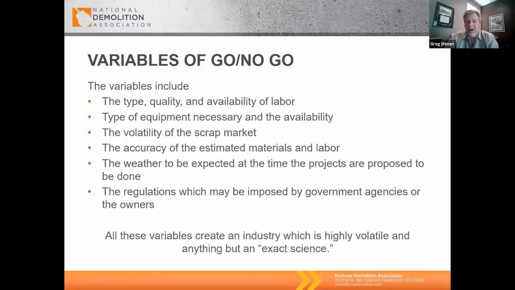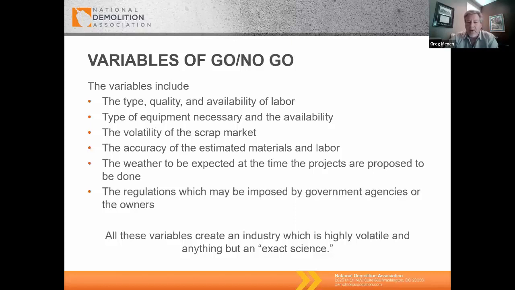And some of the things we talk about as the variables that will distinguish whether or not we're going to do it. So you talk about the type and quality of work, availability of labor. We all know at this point in time that things are very, very tight when it comes to some of the project management that we're looking for. Heck, we're all suffering from finding strong and solid superintendents, and whether or not we can do it. We've had projects with the volatility of the scrap market. I've had multiple jobs where the owner wants you to take the risk on a project and you don't get the scrap for a year and a half, but you got to price it right now. So is it worth going after?